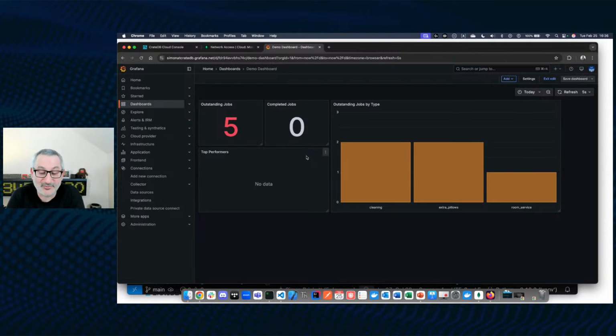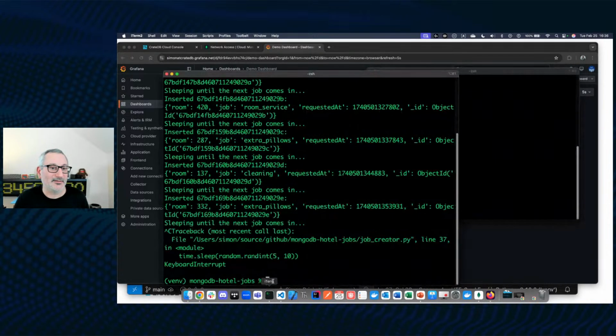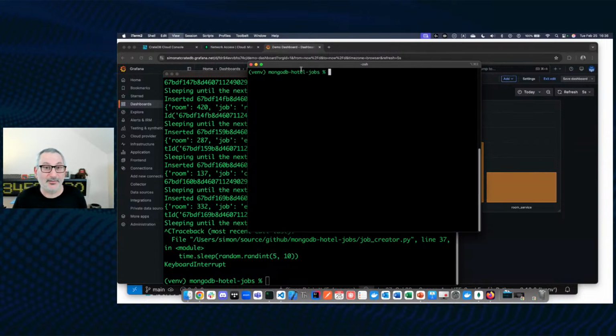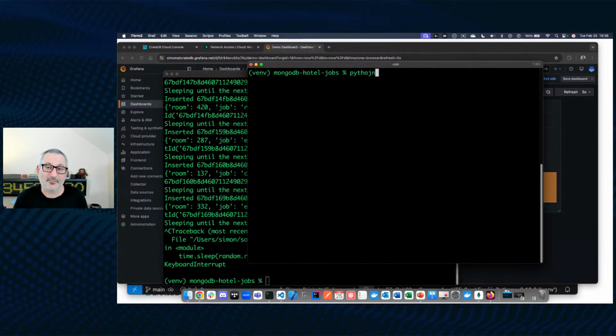We're creating new records or new documents in Mongo. Those are getting CDC replicated across to new records in CrateDB, and then Grafana is able to query them. So what happens if somebody actually starts doing these jobs? Let's leave the dashboard up for a minute and let's run a second script here. Should probably show you what that does first, but here we go.